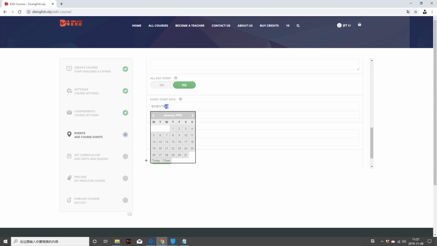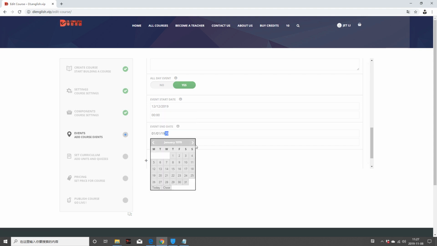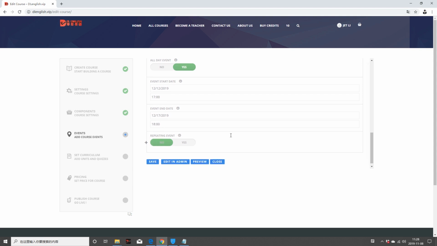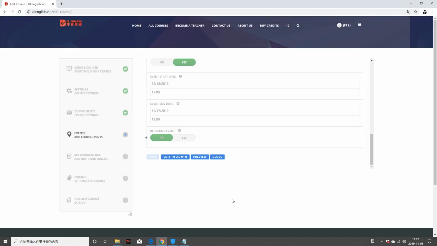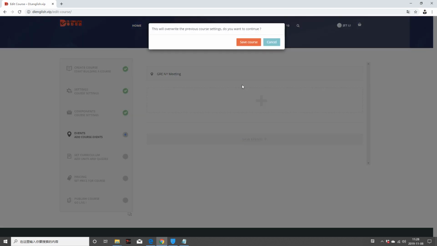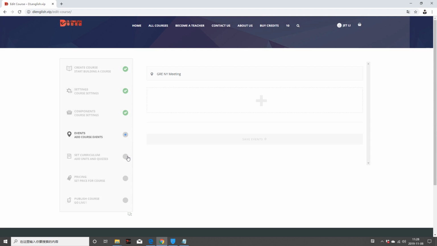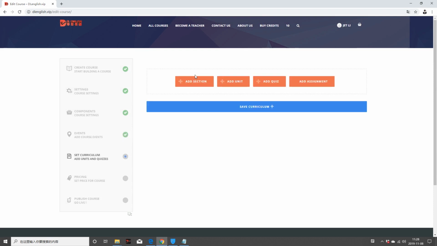You just move your mouse there. 1970, that's ridiculous. Remember, if you click on this, it's really slow, so I suggest you just directly change it. The time, like you want to have 18 o'clock, something like this. Repeat? No, I don't want to repeat. Okay, and you save. Make sure you save everything. And you can progress to the next one. But remember, you don't have to have an event.